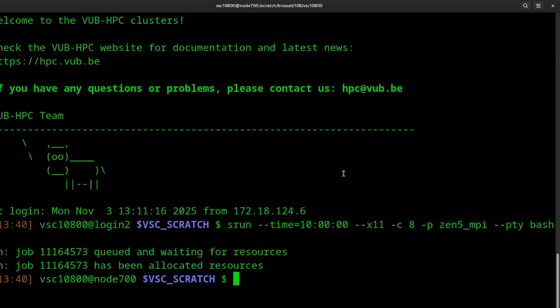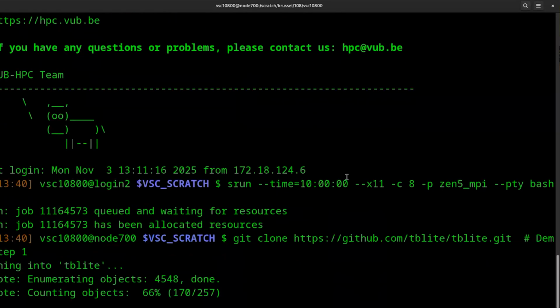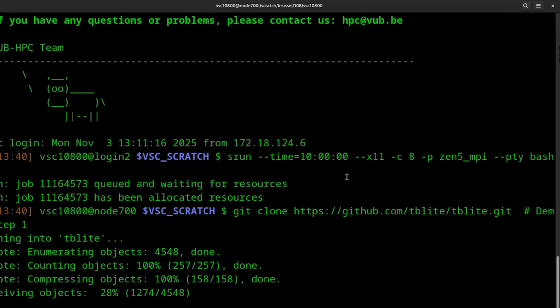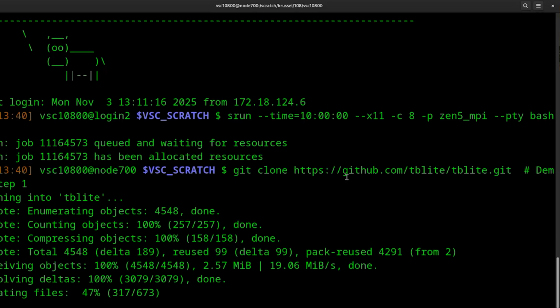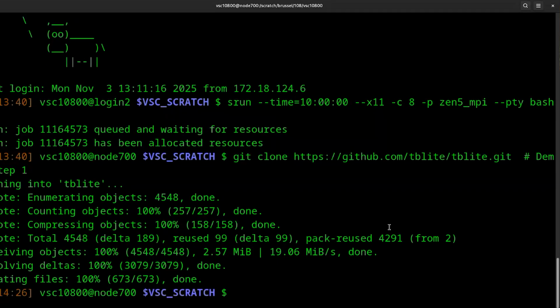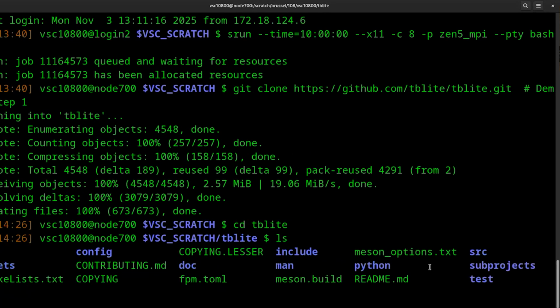I'm in a compute node, and if I want to compile GB Lite, I will first git clone. Hopefully this will be fast. Usually it should be quite fast. And then go to the directory, and here it is.